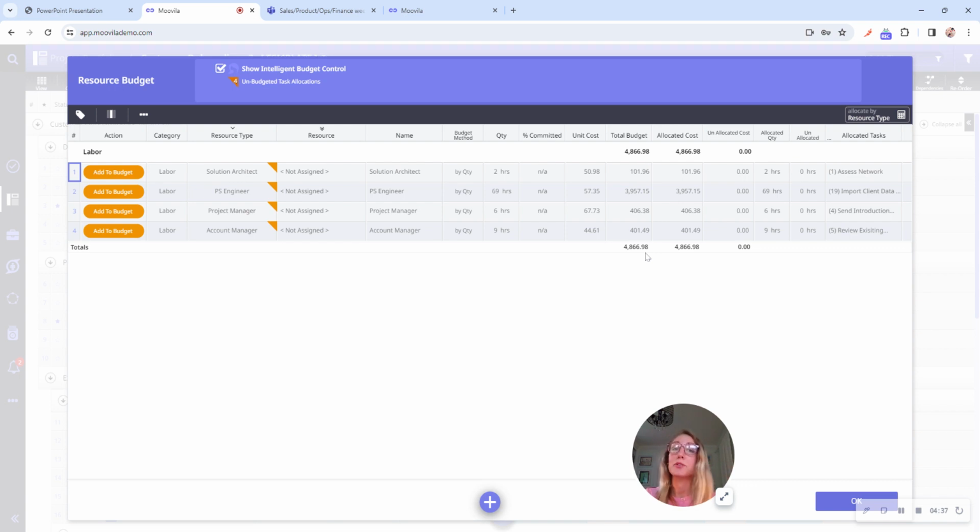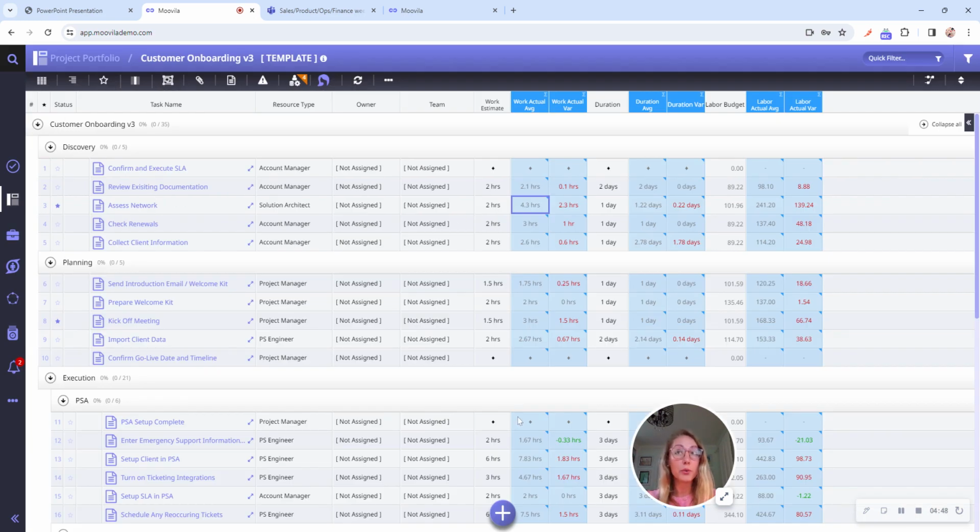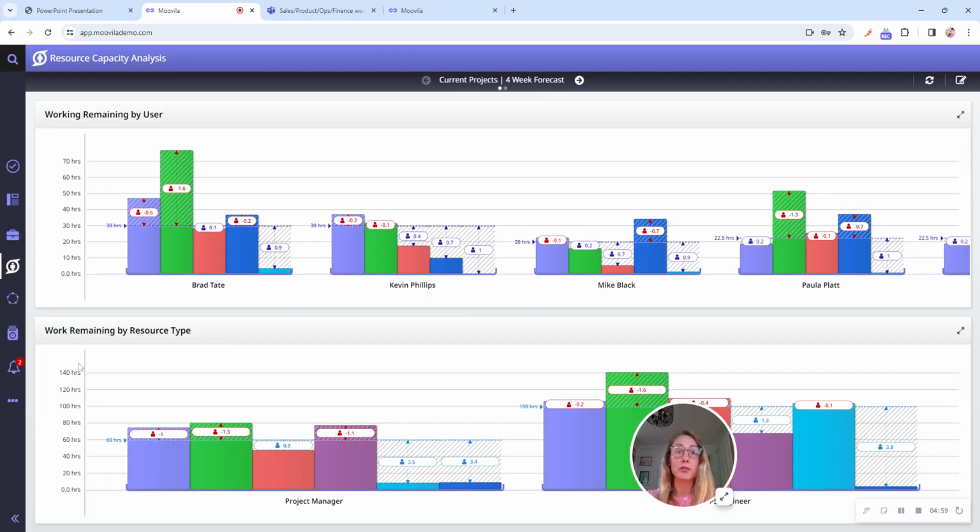So as I'm making those updates that are being suggested within this template, my budget is going to increasingly get more accurate over time. So it's going to increase the accuracy of not only your budgeted hours for your projects, but also the capacity data. Because as you know, this work estimate is what we're utilizing when we're putting together all those great capacity analytics and forecasting data, so you know exactly how much work is landing on each of your different engineers' plates, how to better communicate lead times, because you can clearly see how much work is associated to each of your different engineers and project managers across the board.